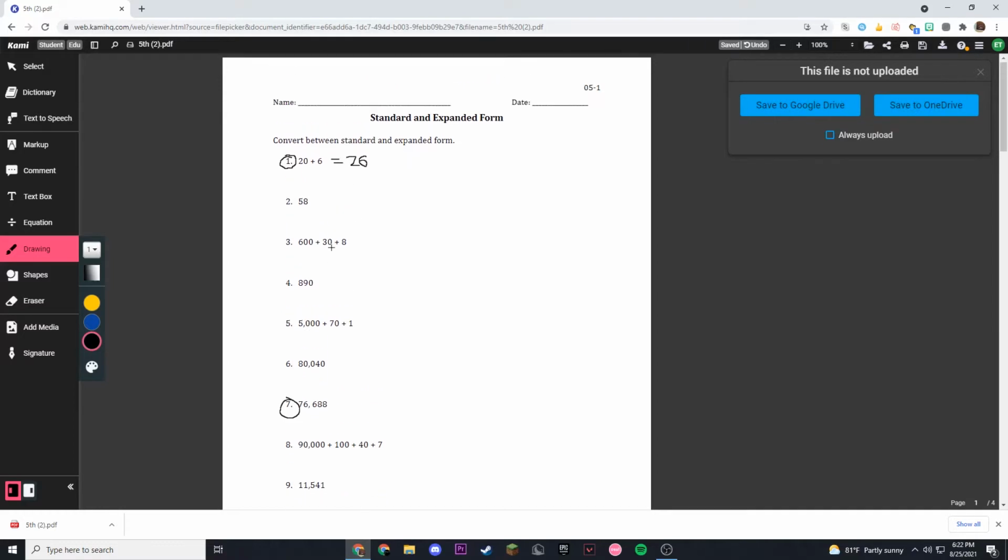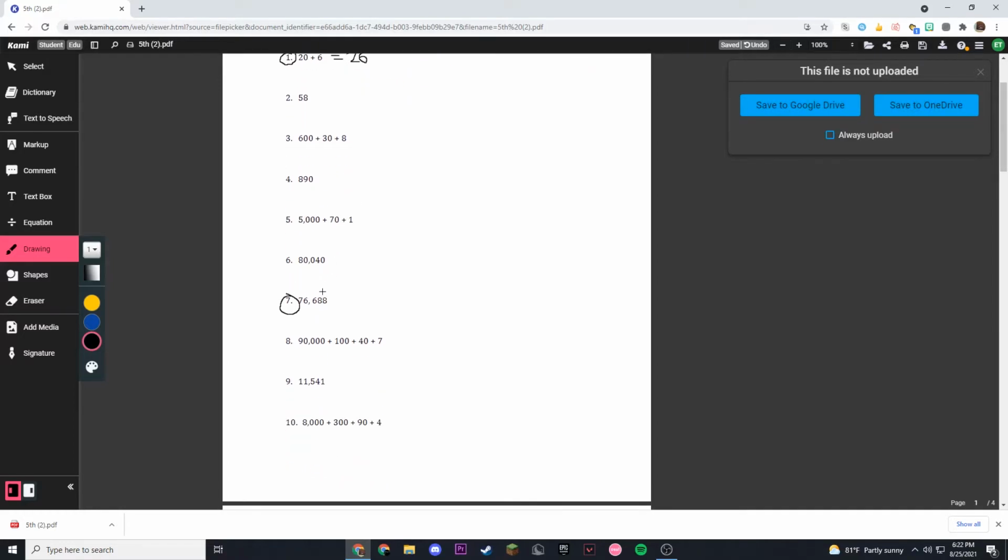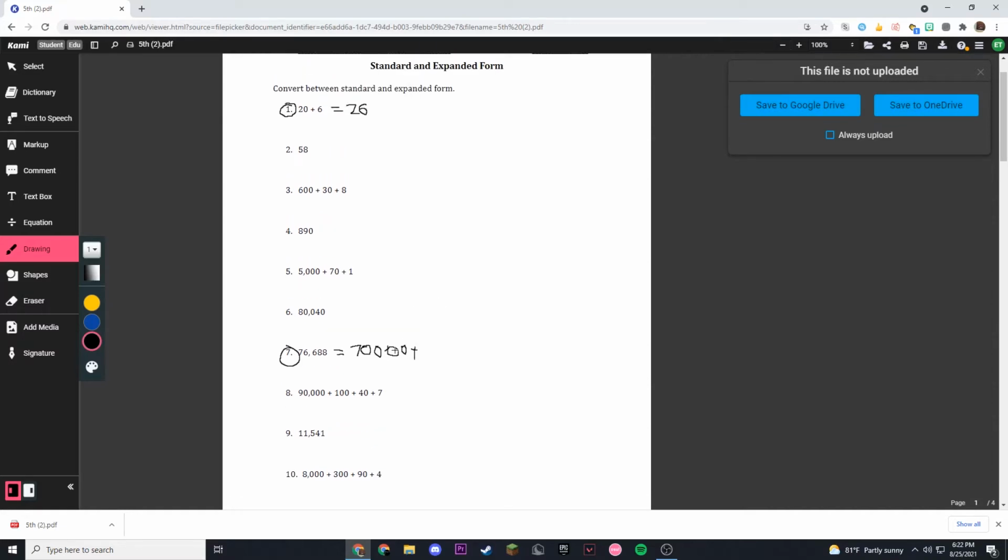Now, in this example, we have to expand this number, and first, we look at the biggest number, which is 7, on the very left, and we see that there are 5 digits in this number. So our first number is 70,000. Next, we look to the right, and we see a 6, and there are 3 other digits, so it's 6,000. We look to the right again, and there's another 6, and after this 6, there are 2 digits, so it's 600.